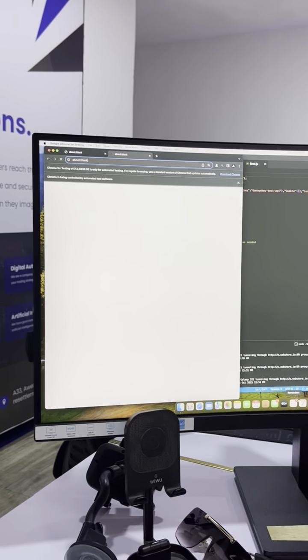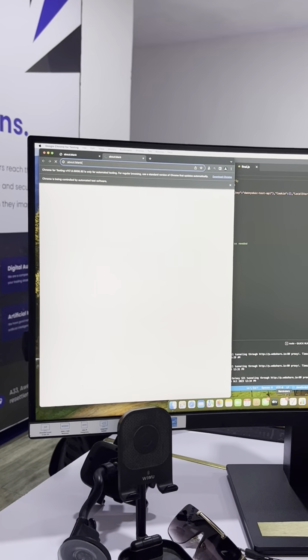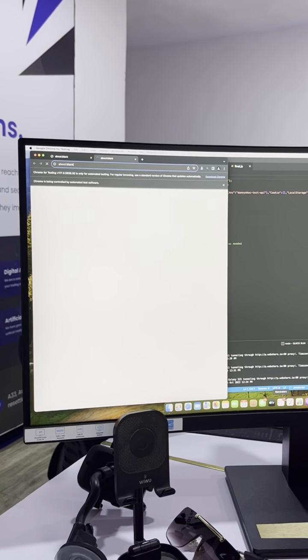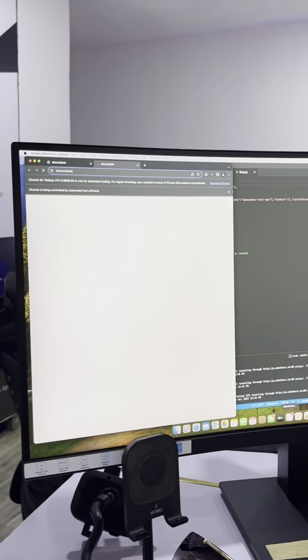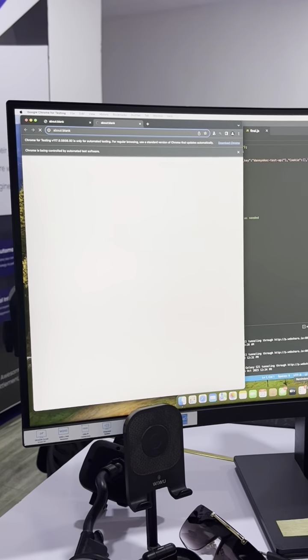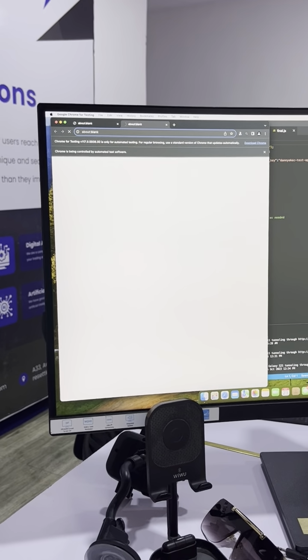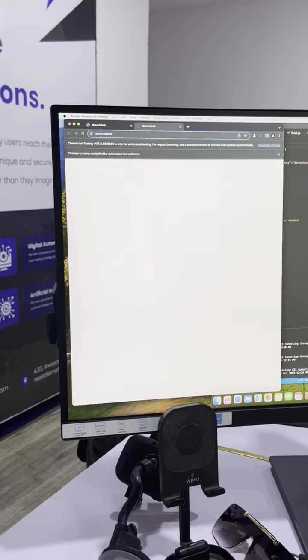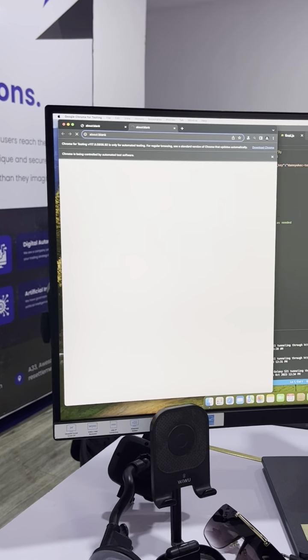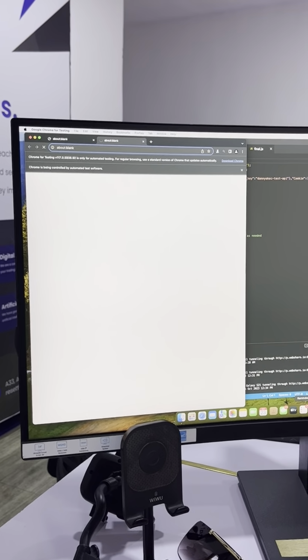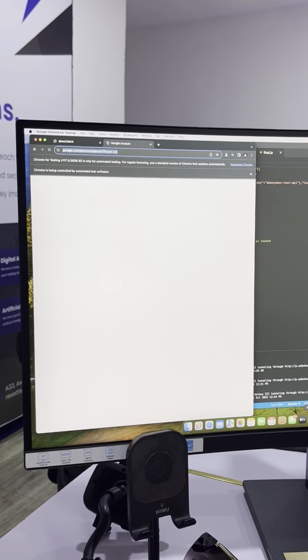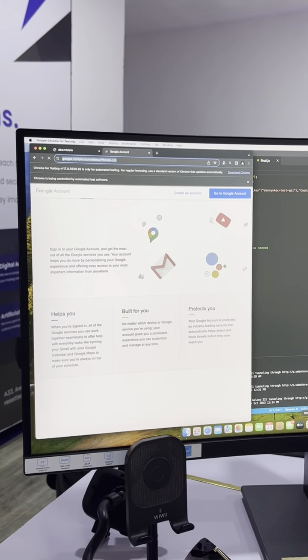You can see the screen is bigger than that of the iPhone because it's a Samsung S21. I think it's the folded one or something. So the screen is now bigger compared to the iPhone. We're going to still run the same thing. We're going to check the IP address, the time, the location, and the device. Now, when we're done with checking all these things, I can teach you how to export your cookie.